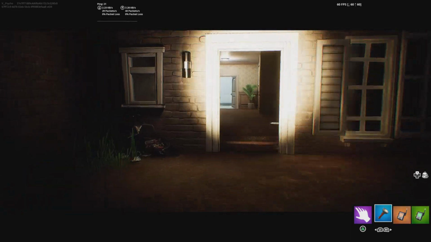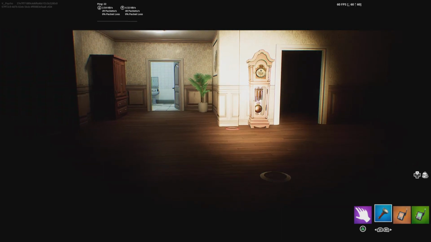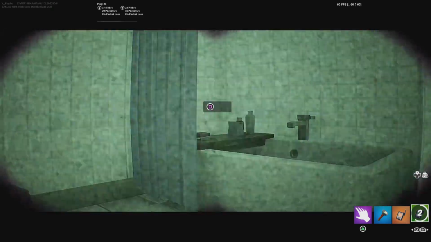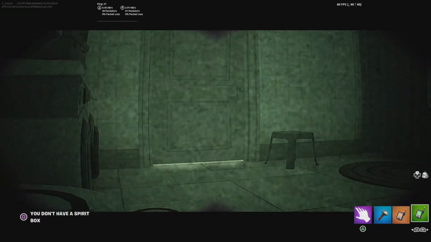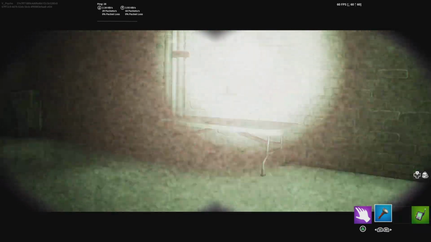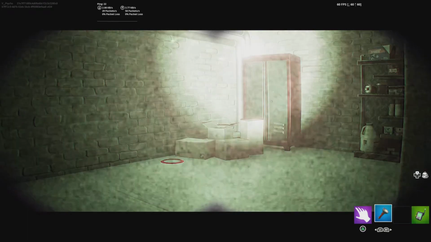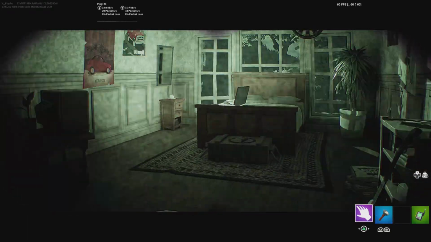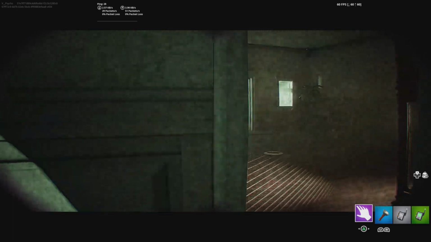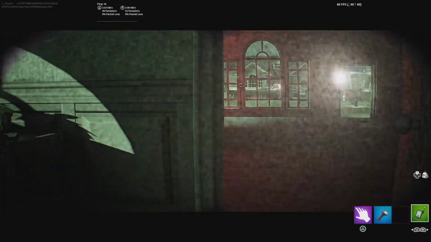Alright, so I grabbed the grid. Goggle. Okay. It's probably gonna work better without power, so this is gonna suck. It's spirit box. He freaking talked, I heard it. All right. Come here. Spirit box, very aggressive.